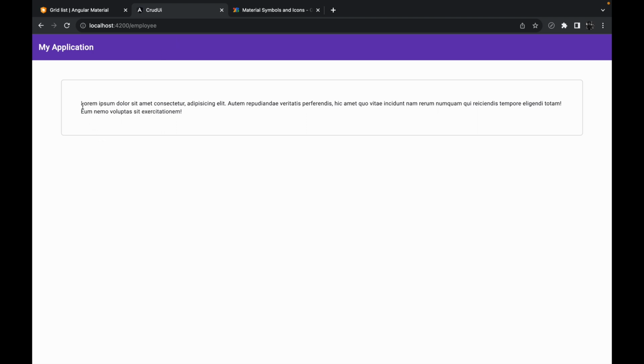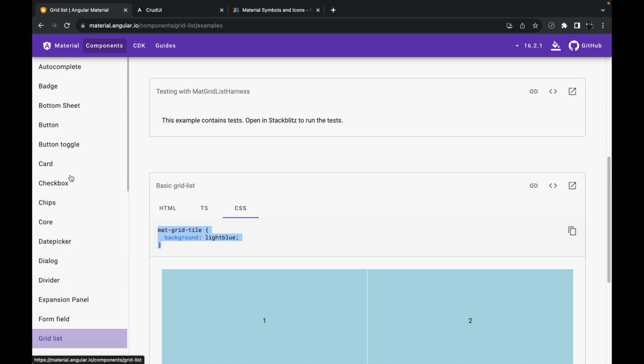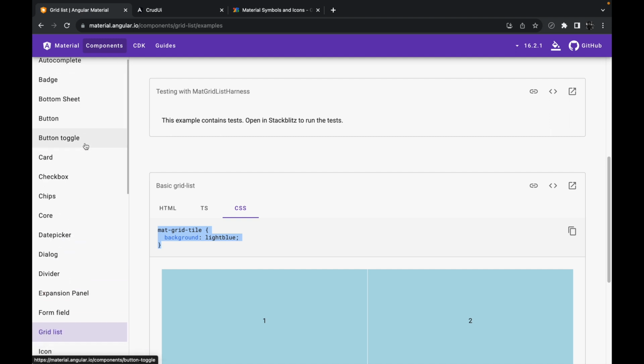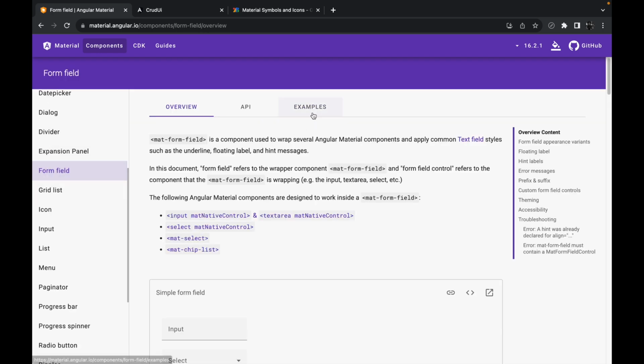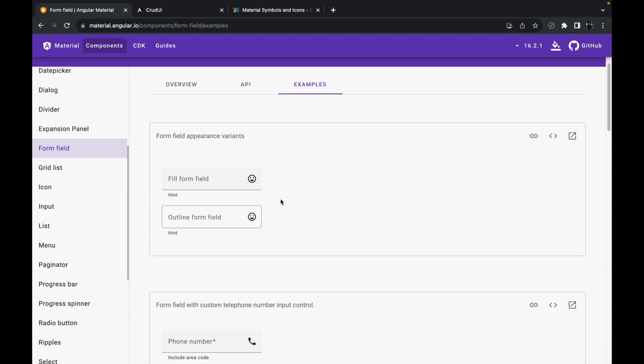Now instead of this dummy text, we have to replace it with the actual form fields. So if I go to the Angular Material site, and go to the form field section, over here you will find different form fields that Angular Material provides. I'm going to use these outlined form fields.